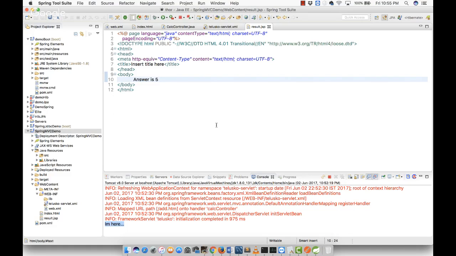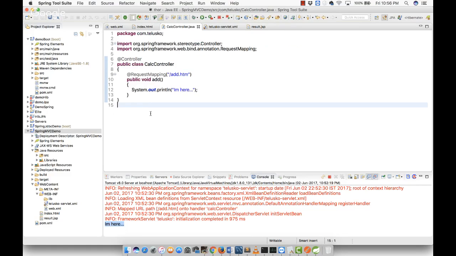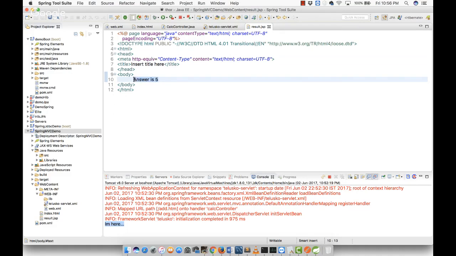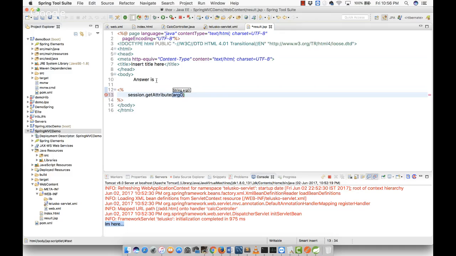Example, let's say you are fetching some data from a database, and you are not using a servlet. If you're using JSP in this case, and inside your JSP you want to write Java code to connect with the database, you can do that. So in your JSP itself, you can write your business logic. That's one way. The second way is, if you are doing the processing inside this controller and you want to show the output on the JSP page, you can do that, right? Since here we are printing answer is 5, but let's say I want to fetch this 5 from the controller. Then we have to write Java code. We have to write these tags and fetch the data from the session object, and then you can print. So I can say session.getAttribute. You can do that only in JSP. You cannot do that in HTML.